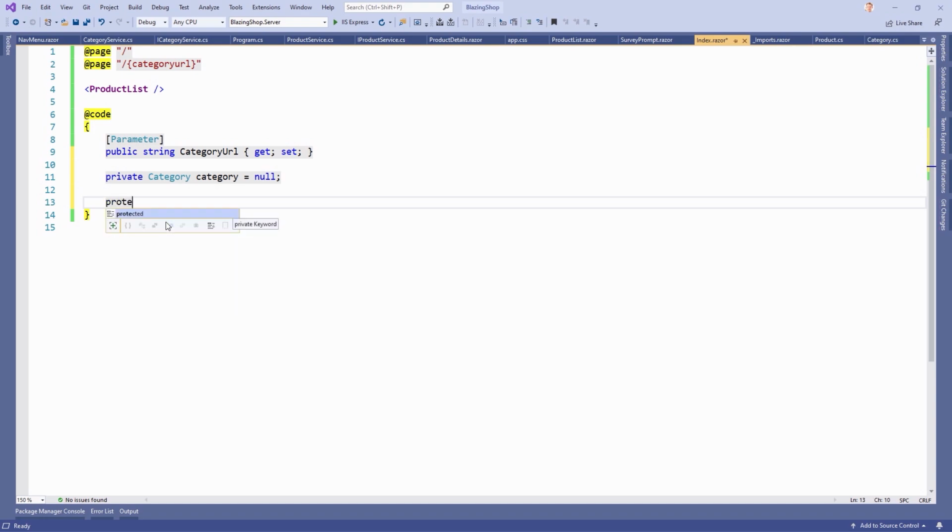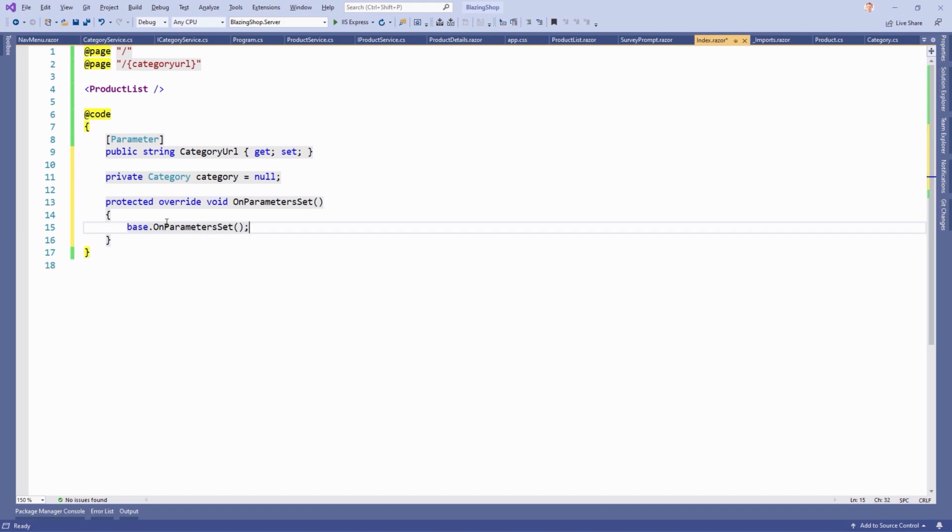So protected override, and then OnParametersSet here. And now if the category URL is not null, we have to check this because we are accessing the index page. So maybe we want to display all the products or just the ones of a certain category.